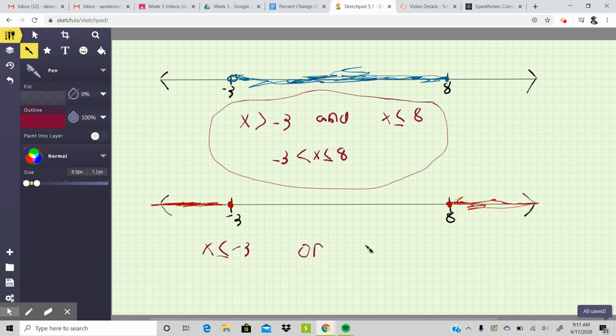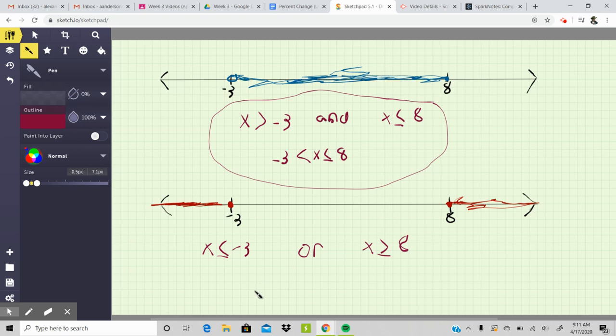Then I look at the next part, and I have x. Sorry, I have a cat that's annoying me right now. But I look, and my solution is everything on the right side of this 8, and it's also a closed circle, so since it's on the right side, it's greater than, and it can also be equal to 8. So there's one way to write my solution.